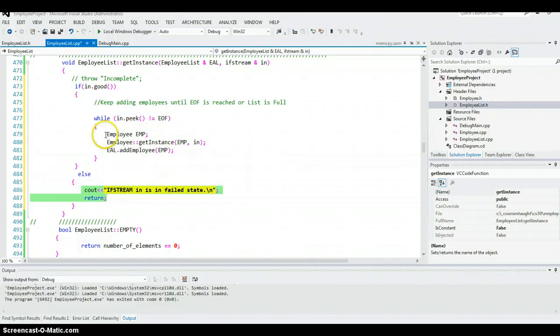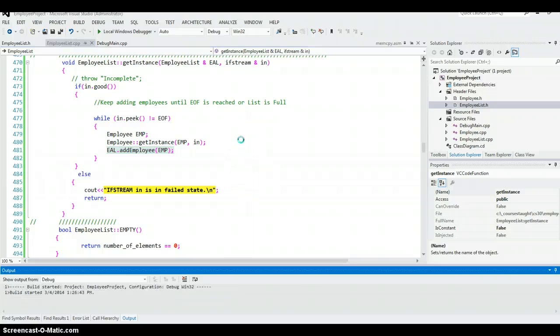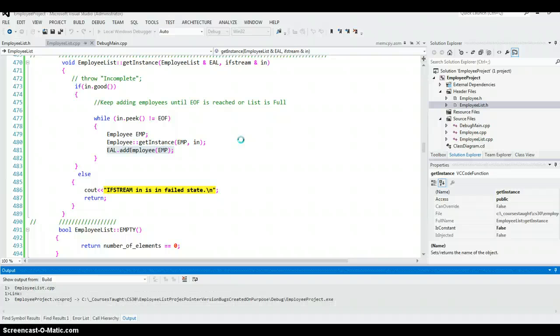And create an employee, get instance of employee class, pass it the if stream, and add employee. And since add employee takes care of everything, the list state and everything, it looks like to me there's no bug in there, but we'll find out by testing. And let's compile it right now. Control Shift B, and it succeeded. That means there are no obvious errors.